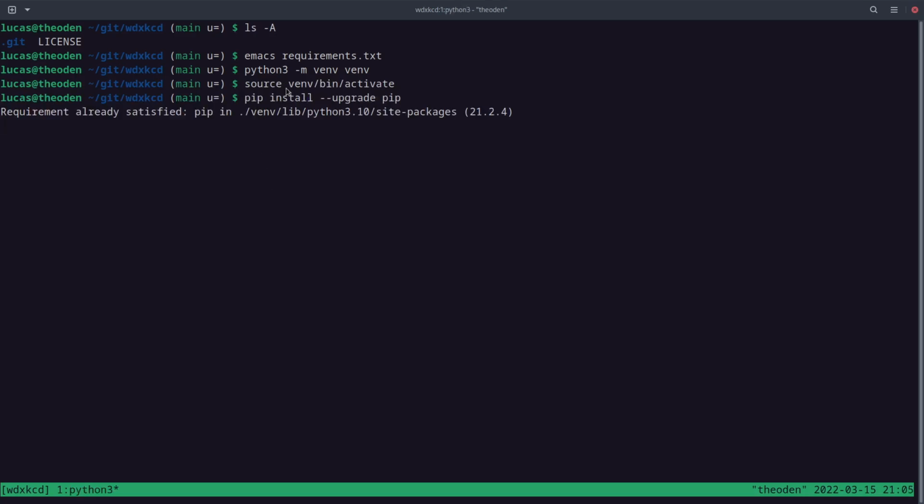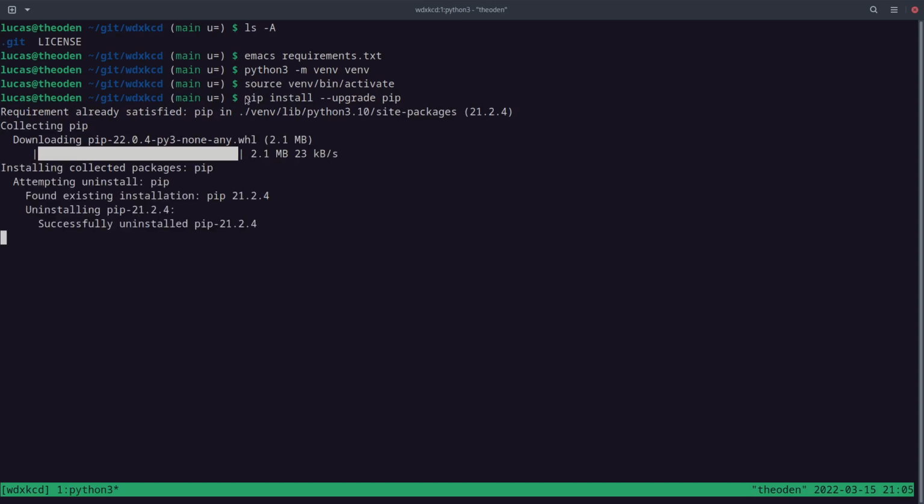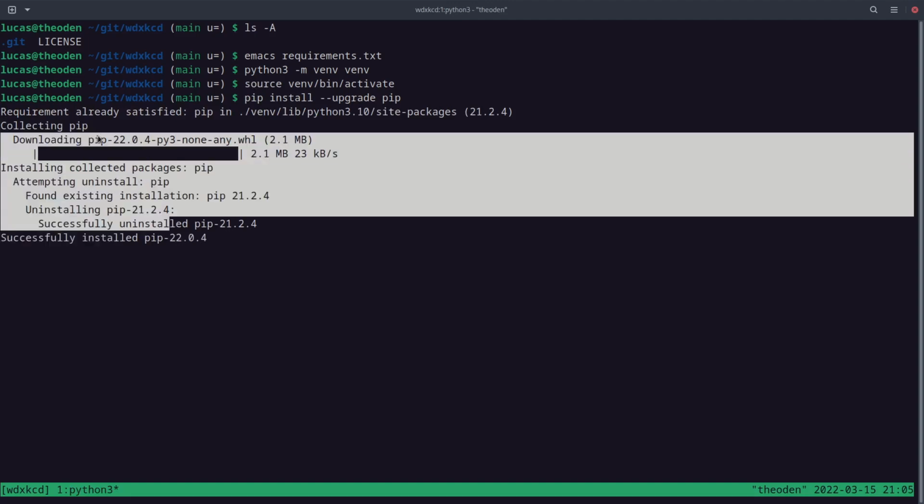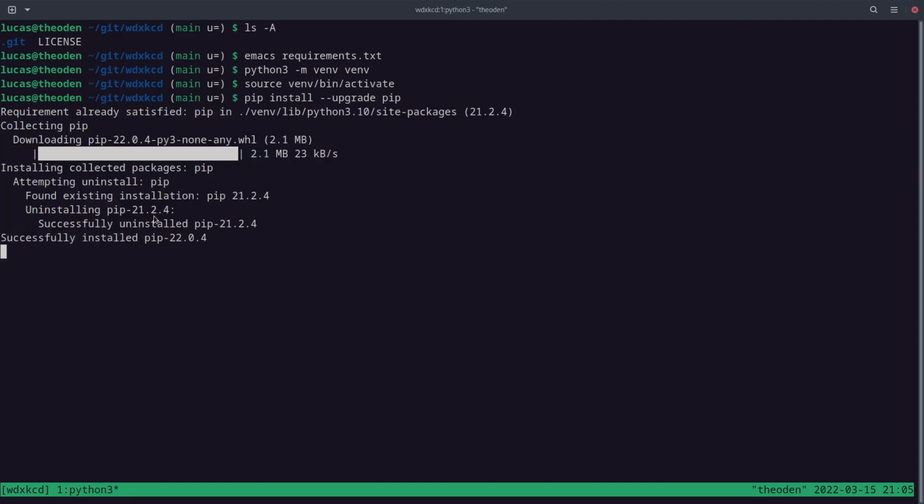So I've set up the virtual environment. I'm upgrading pip just in case, always a good idea. Oh no, there is something to upgrade, okay. And then once this is done, I want to install the dependencies that I just wrote. So far we're only using Flask, so install these requirements.